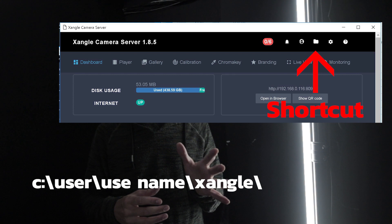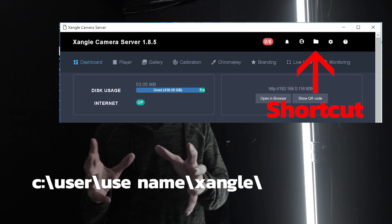What's new in this version for those of you who are using it? First of all, the files created through X-Single are now saved in your local user folder. That means if you update to a new version in the future, you won't have to move your calibration files, images, or settings — everything stays safe in your user folder. In fact, you can run two different versions and still use the same settings.